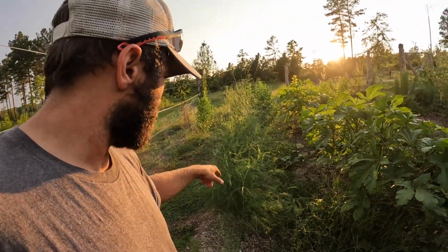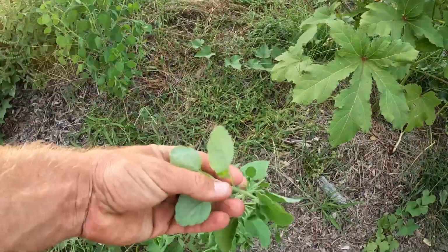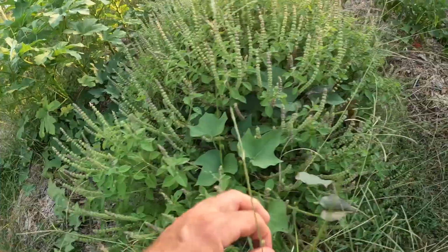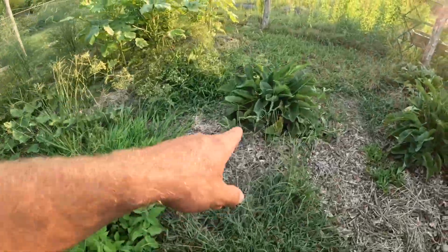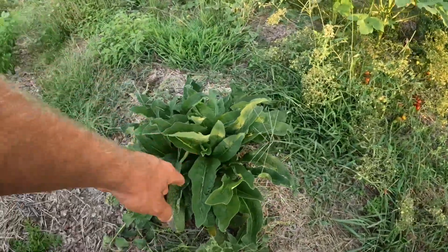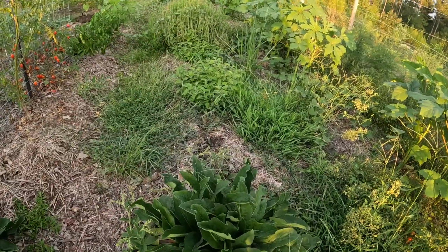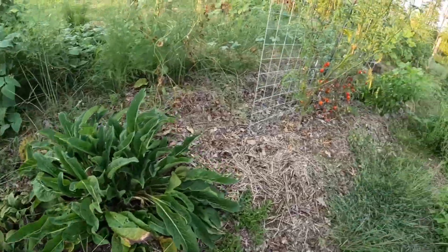But here's some asparagus. I did a whole separate video on this herb right here. This is called papalo, and it's just everywhere in the garden. This is blue spice basil right here, along with some sweet potatoes creeping underneath it. Some good old comfrey. I've cut probably 7 or 8 different times off of these to just take the comfrey leaves and tuck them underneath okra plants and whatnot, or any type of plant along here. And I think it's been providing some good nutrition. But yeah, lots of comfrey.